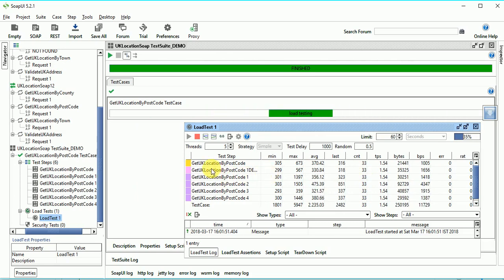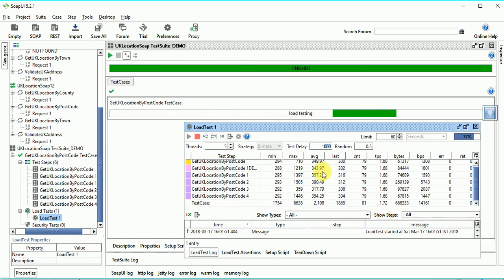Basically this is very useful when we have to do a performance test, right? So it loops 5 times and is delayed by 1 second. This is how we test the performance.